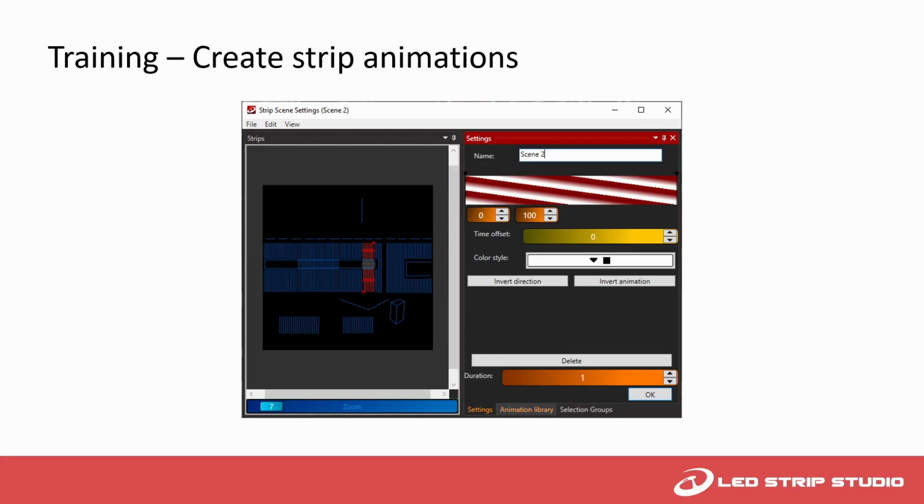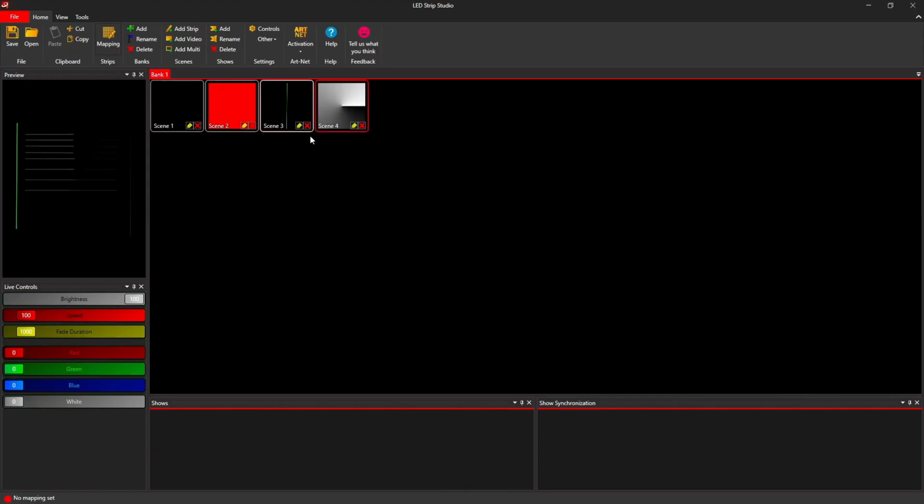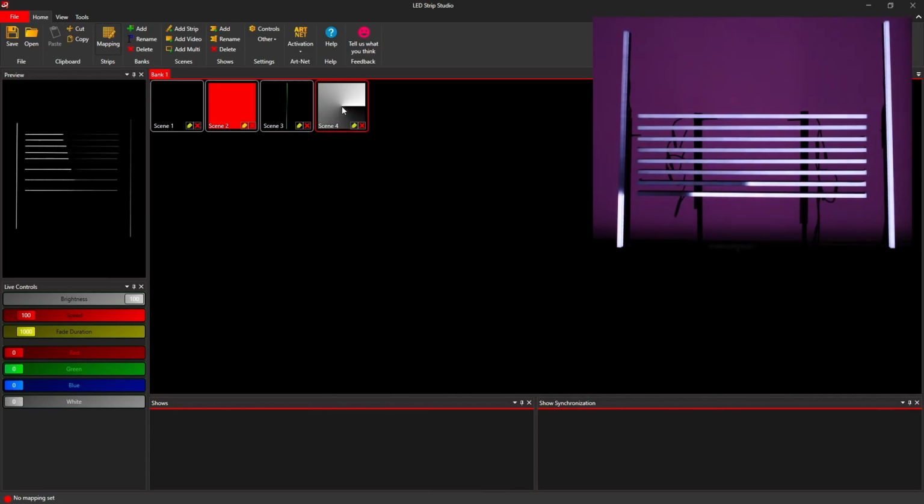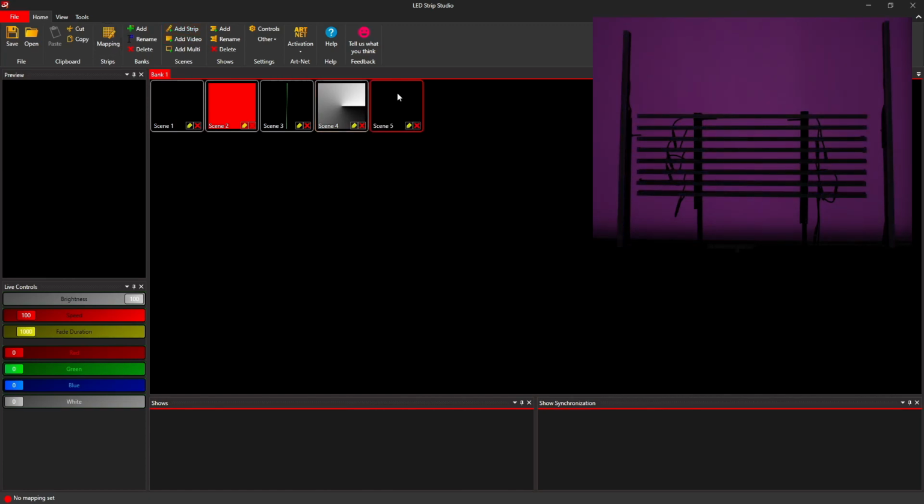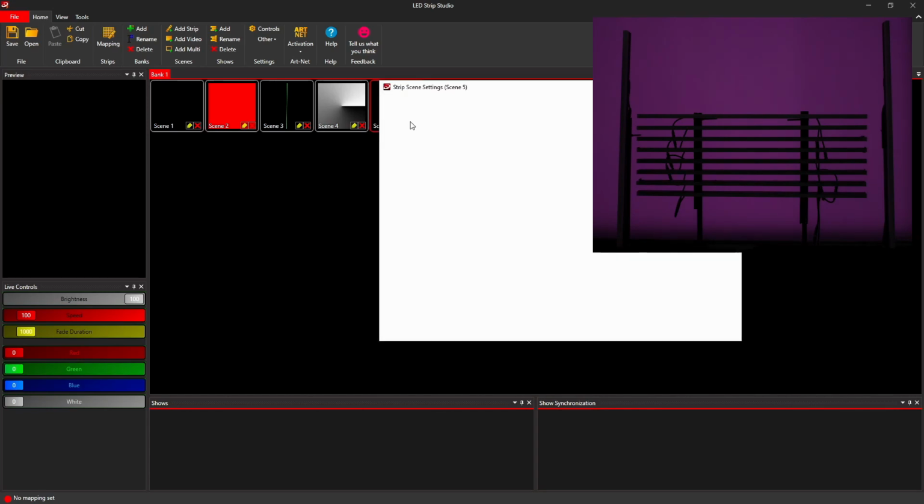Next part of the presentation of the training is how you can create animations for your strips. So right now I am playing a default video animation, but to add a new one, you will go into the scenes section in the software, and with add strip you will add a new strip animation or new strip effect.